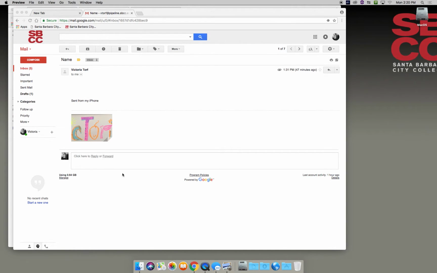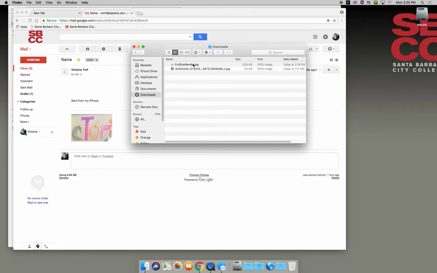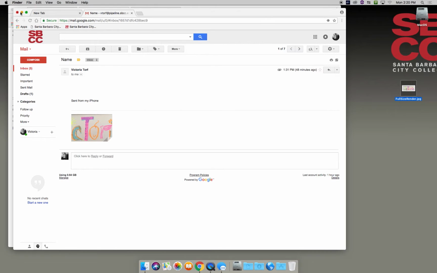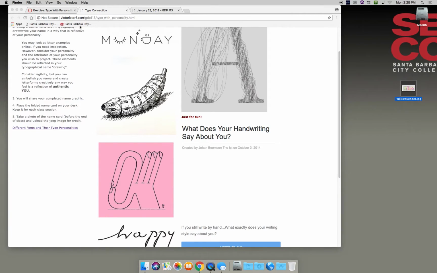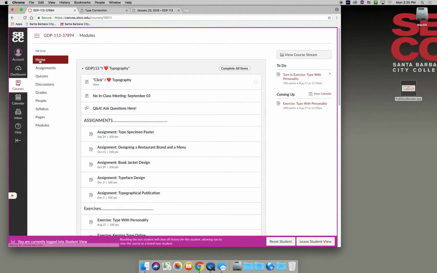And so this has been downloaded. I don't know if you're familiar with Mac computers, are you? Yeah, okay. So if you locate the downloads folder somewhere here, I'll find my image, which is this, and I'm going to drag it over here so I can see it. And what you do when you're in Canvas, when you log into Pipeline, have you done that successfully yet? Okay. When you log into Pipeline, you will get to our home page right here in Canvas, okay? Do you know how to get to that?